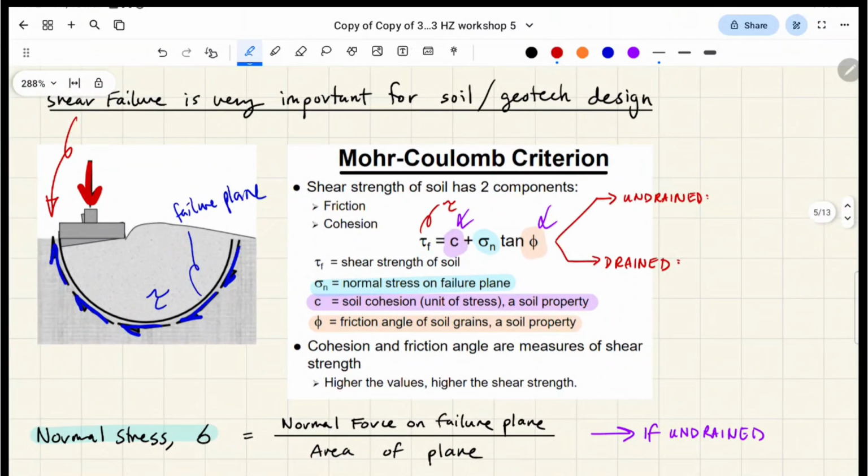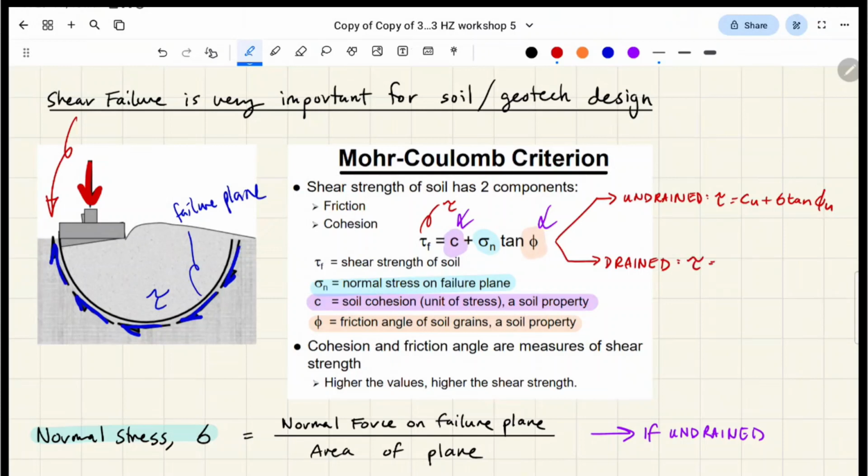We're going to have to perform undrained and drained analysis. The difference is that in undrained analysis, you can assume water can't leave the soil, whereas drained analysis is where water can leave or freely flow through the soil. So these will have two slightly different formulas, both based on this one I'm showing here. For the undrained one, the C is going to have a subscript U, and the phi will also have a subscript U. So those are our two material properties.